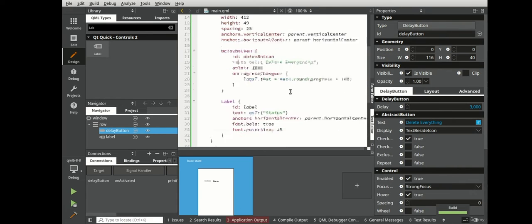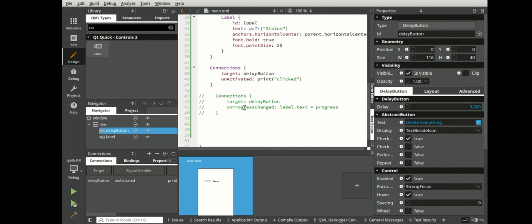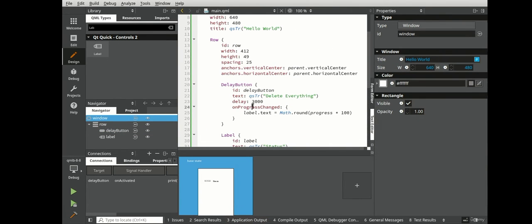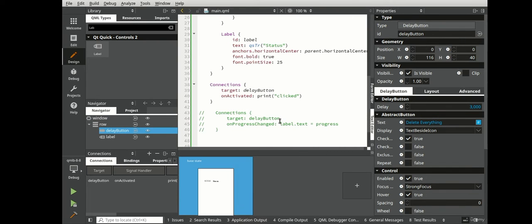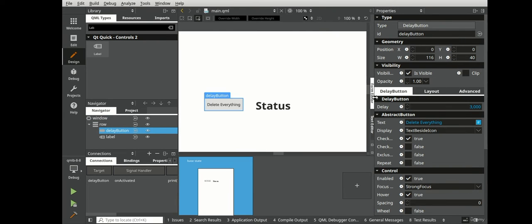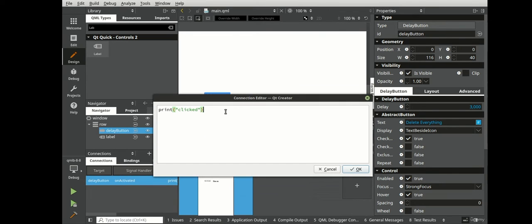Interesting. So connection was not smart enough to figure out that that's actually going to be there. Oh, that's frustrating. All right. You're sitting in class and the instructor's like, always, always, always use this. And I'm going to show you right now why you shouldn't. We got this little onActivated thing. Surely this has to work, right? We're going to open that connections editor and we're going to change this.